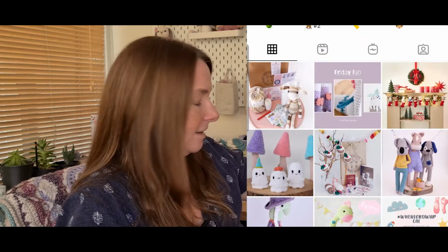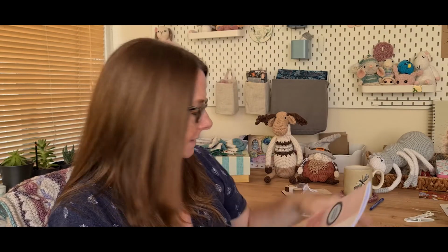So I got, what did I get? I got Percy Pudding, who is 15 inches tall. I can't really show it to you. As I say, I'll put it in on screen. So Percy Pudding, I got Rudy the reindeer and Dash the dog. So I'll show you those on screen. But yeah, it was lovely to meet her as well. She was really nice. Alison North, she's called, of Cornflake Stew.